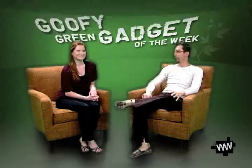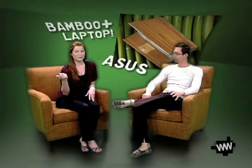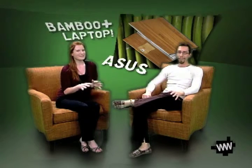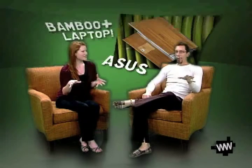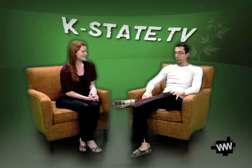We have our ridiculous green gadget of the week, of course, to go along with the USB flash drive made out of a tree from last week. We are talking about a bamboo laptop. So now once you get your wooden USB drive, you can plug it into your bamboo laptop through Asus. I think it's a little bit more viable than our wooden USB drive because there's a little less chance of it shorting out and setting on fire. We're not sure how much of it is made of wood or bamboo, but you can check it out — the specs are pretty good, four gigs of RAM. It looks pretty interesting.